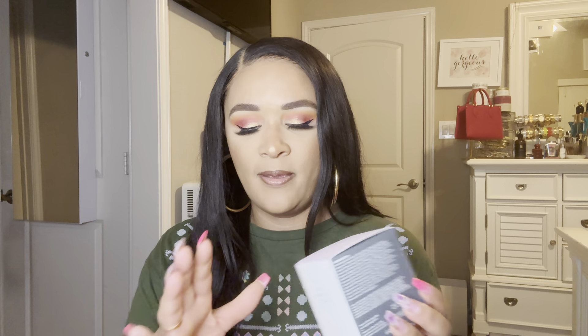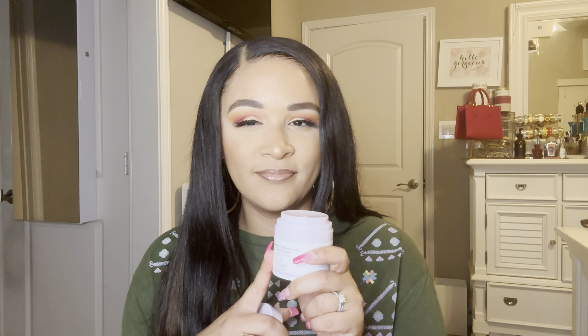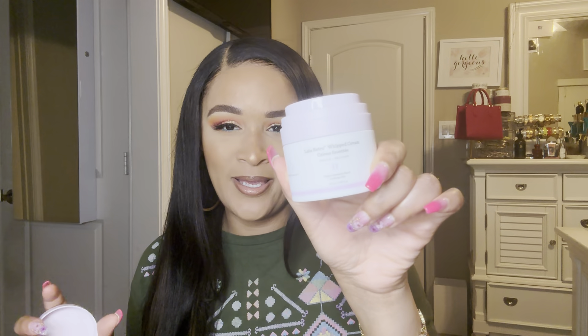The next thing I have here is one of my favorite moisturizers — the Drunk Elephant La La Retro Whipped Cream. My skin just reacts to this very well. I use it at night, and I'm currently using the Glow Recipe Plum Hyaluronic Moisturizer. But I find this one really gets the job done, so I'm excited to go back to it. This is like my third one of these.